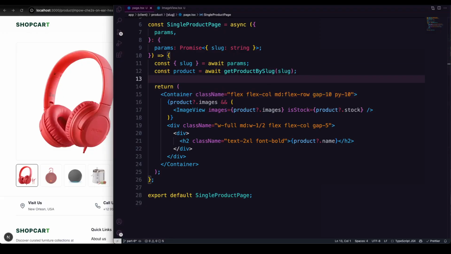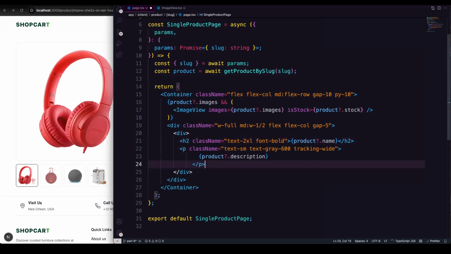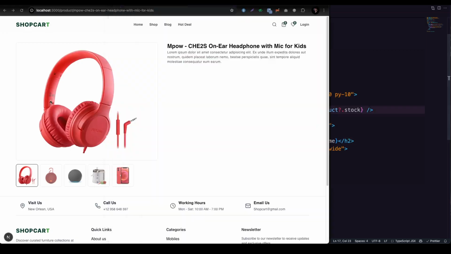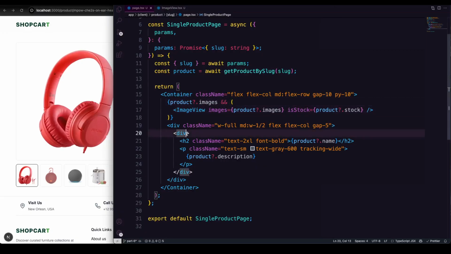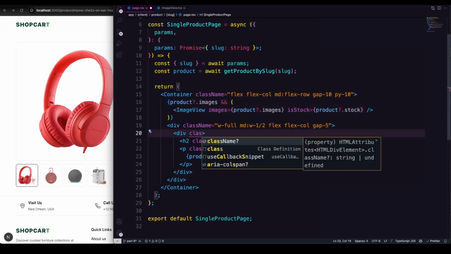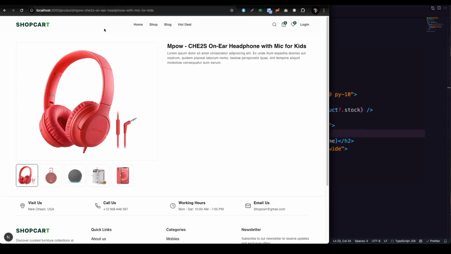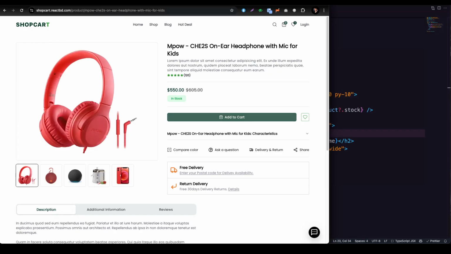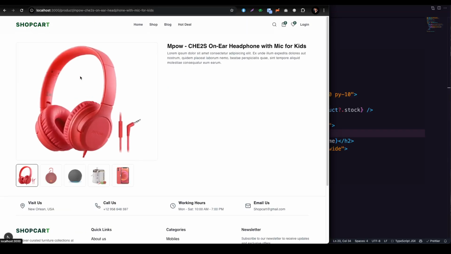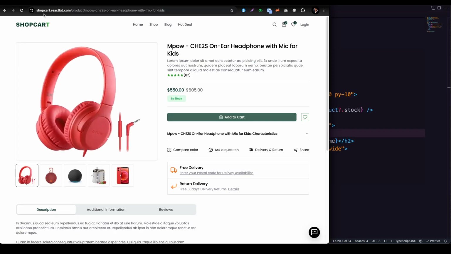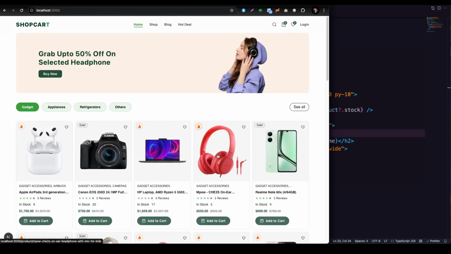And after that, as we have the product name here, we're going to pass the product description here. So text small, text gray 600, tracking should be white. So we're going to have something similar to that. And to make a point in that particular view, put a class name. We're going to make that space Y. We're going to provide a gap of 1, so it should be a 4 pixel gap, similar to this one as you see. Okay, so right now if we go back here and try, I think we'll go with the similar properties. Let's try this one.